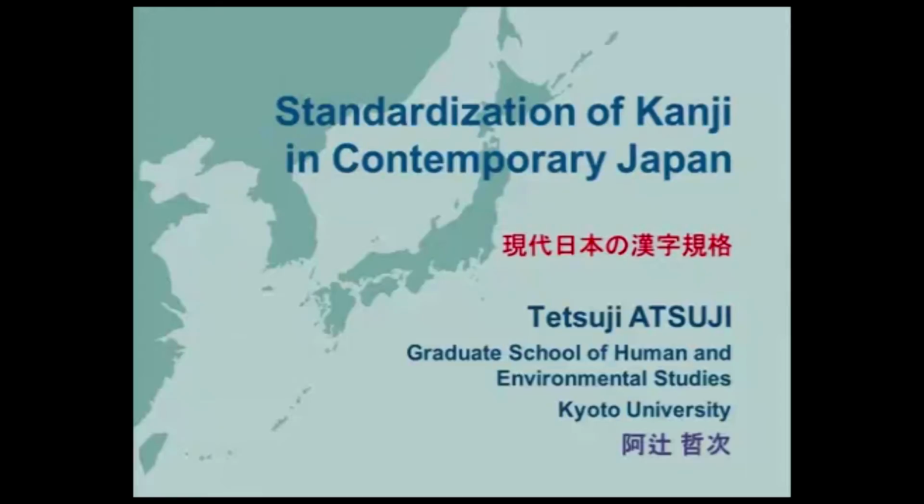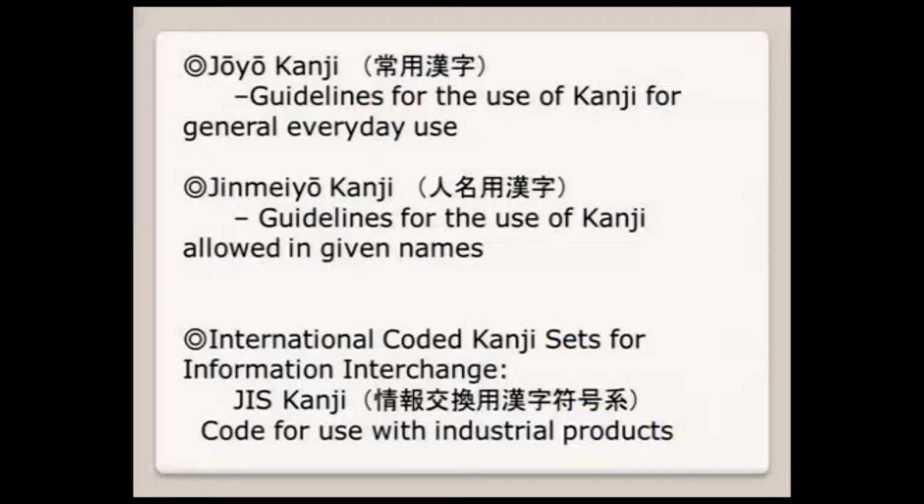The writing system used in Japan combines three different types of characters: hiragana, katakana, and kanji. This is a very unique characteristic of the Japanese language and one which cannot be found in other languages. When a Japanese person makes an entry in their personal diary or writes a memo to themselves, they are free to use whatever characters they wish. But when the writing is for the purpose of communicating with others, it is necessary to conform to certain standards.